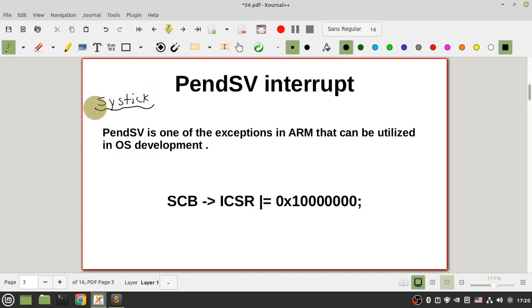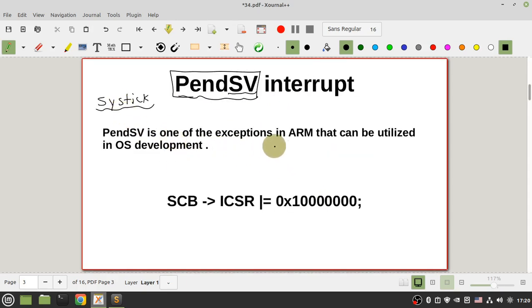As another example, I want to give you some information about pendSV. I will give you a lot of information about supervisor exceptions and system calls in the ARM processor, but in this part I want to give you just a little information about this interrupt, to use it to describe interrupt priority.